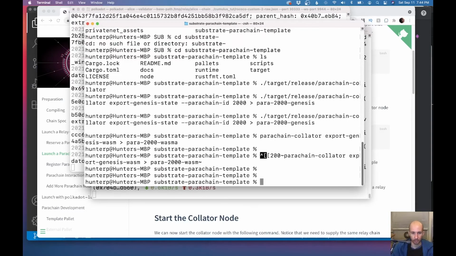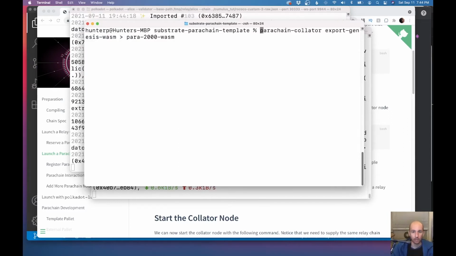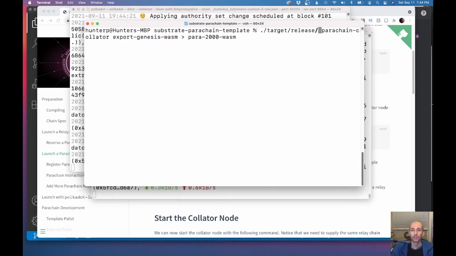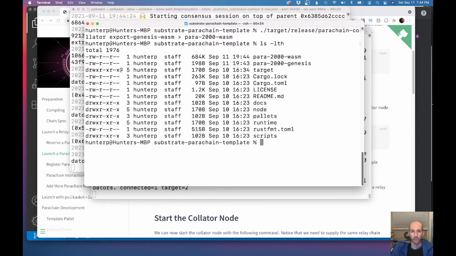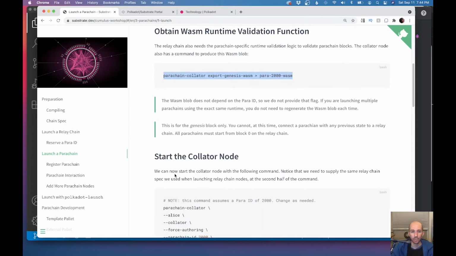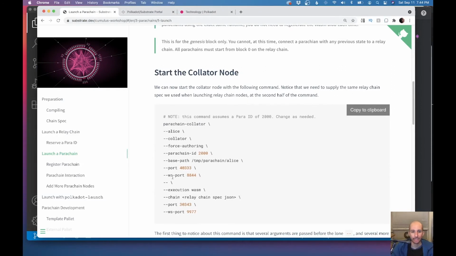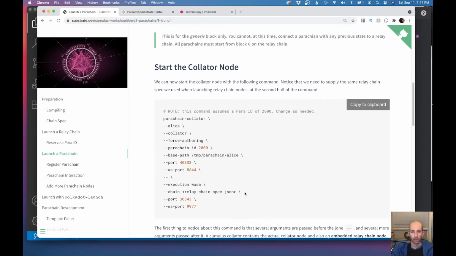Uh-oh. I'm one more away from tearing my hair out. Okay, there's my 2 files. Start the collator node. So we're going to be using the relay chain spec.